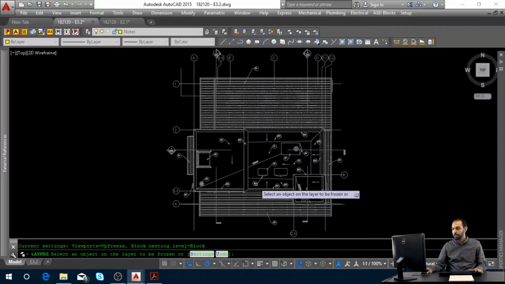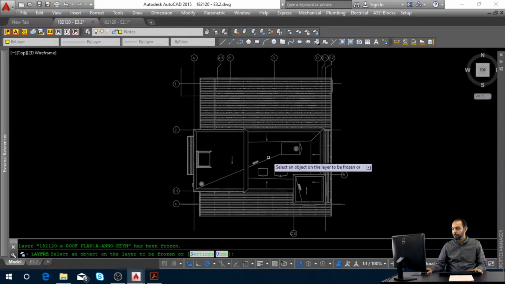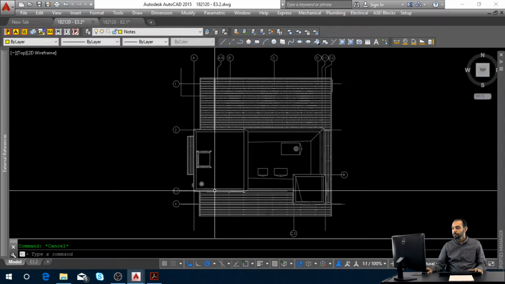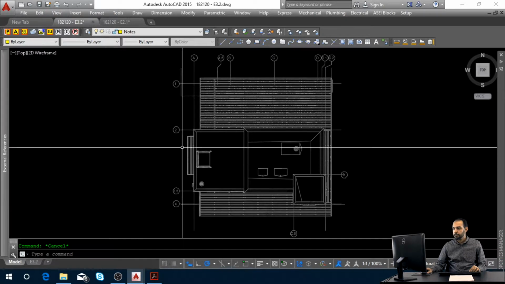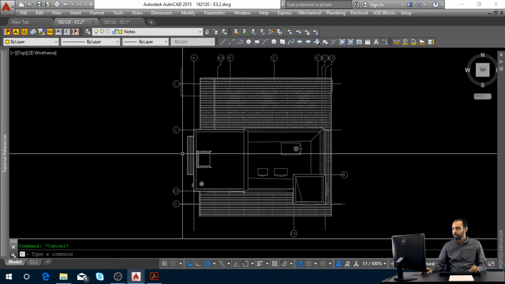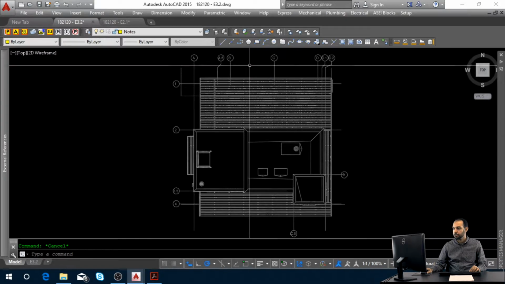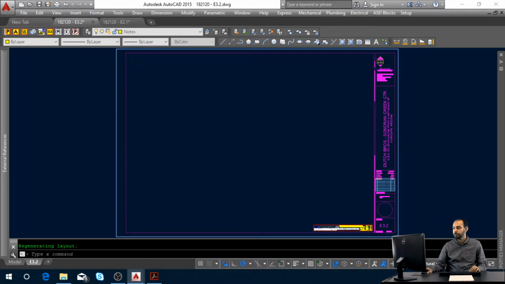You want to freeze items we're not using. We don't use the section details. Let's get rid of those keynotes and get rid of the arrows. And so we'll leave it like this for now. You might have your designer come back and have you change a few things. That's fine. You can have your designer help you figure out what exactly he doesn't want or they want to keep. So let's go over to our paper space.